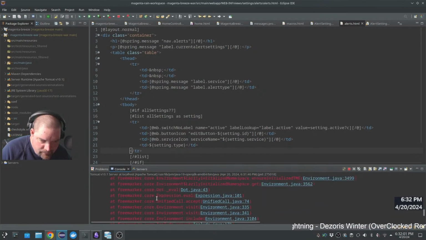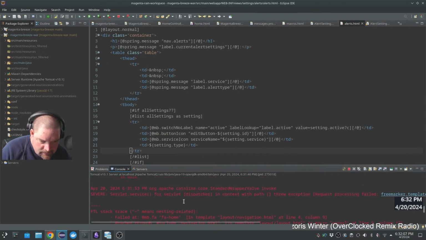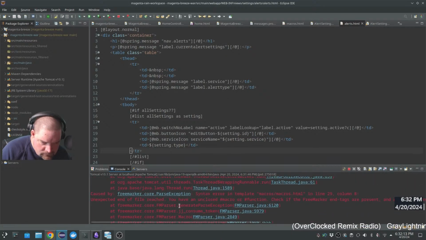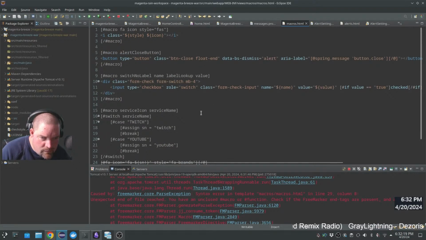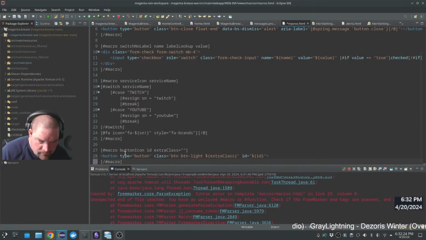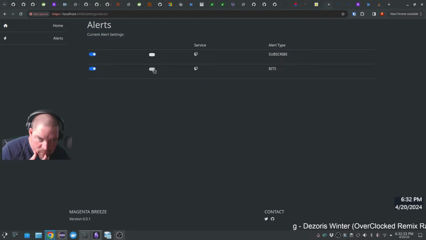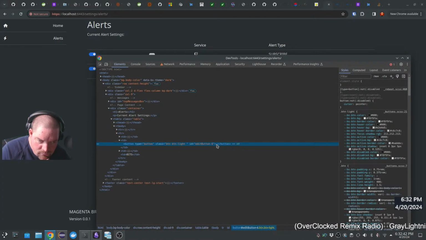Factories go by there. An unclosed macro or definition. Oh, I forgot. There. Okay.